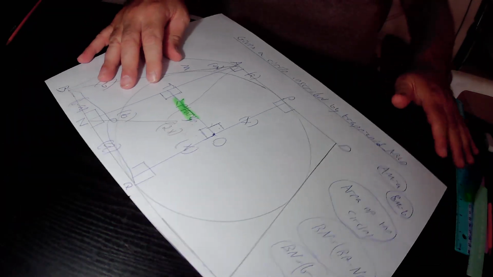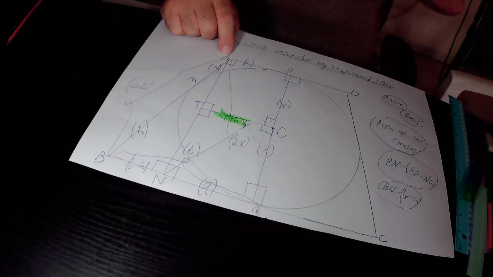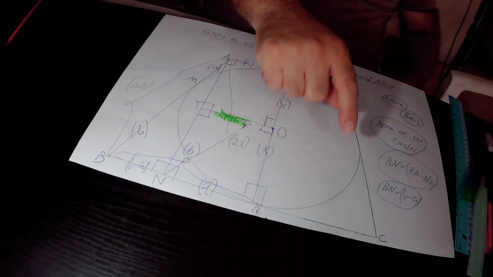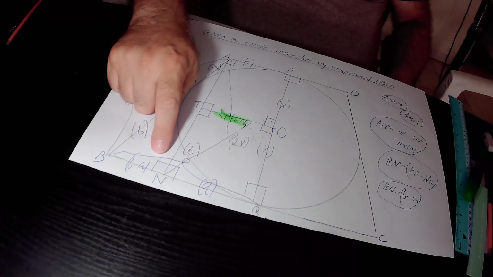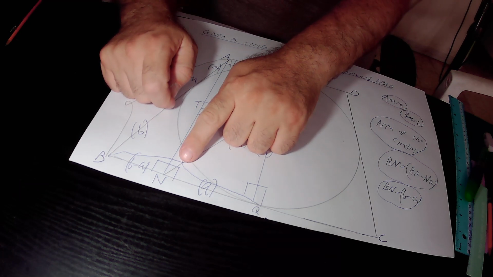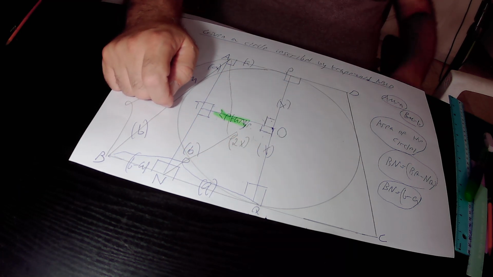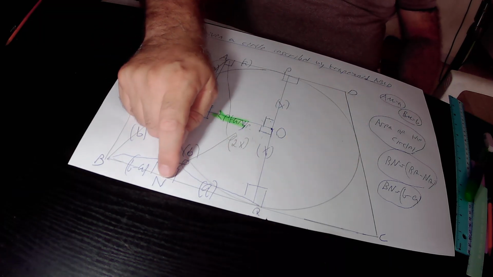In the next step, we did a construction. That is to say, from this point A, we go perpendicular on BC. Again, from point A, we go perpendicular on BC. So actually, this angle equals 90 degrees, and this angle also equals 90 degrees according to our construction. We define the touching point of the perpendicular from point A and BC. This point is point N.